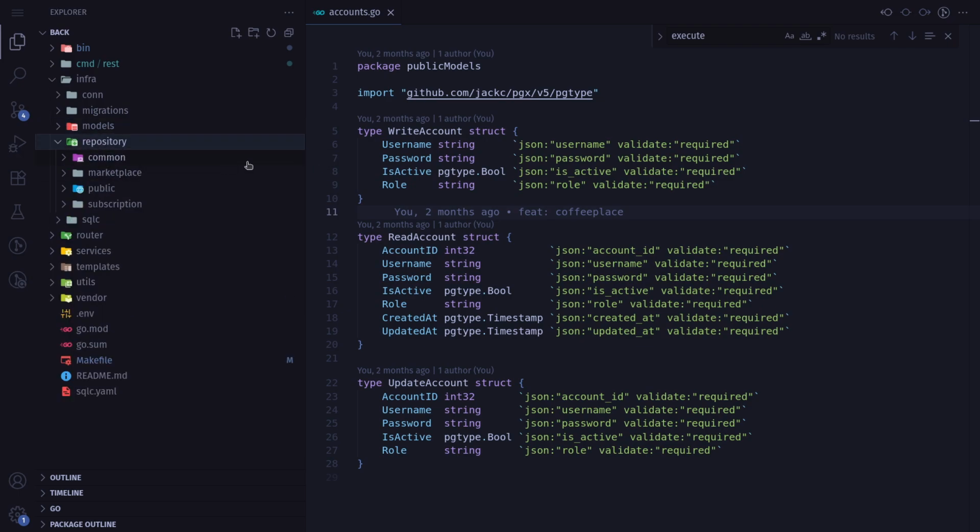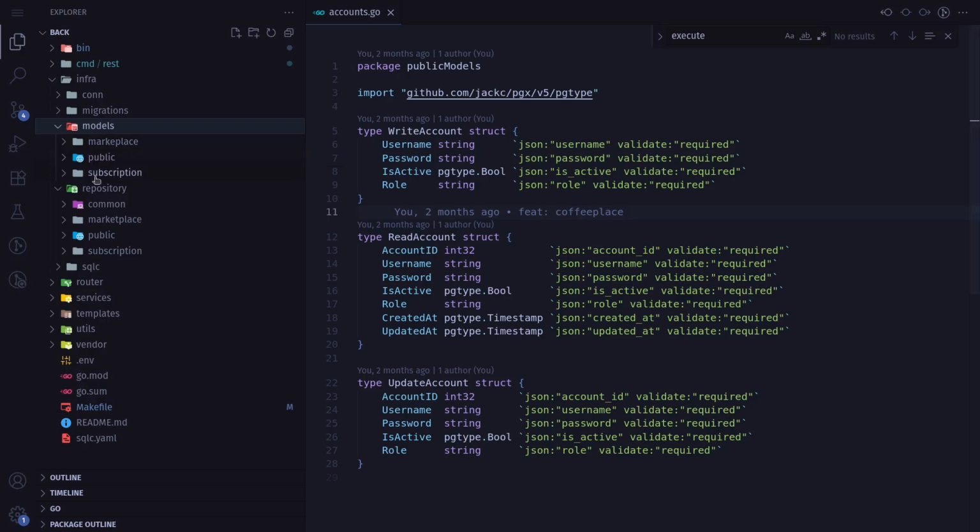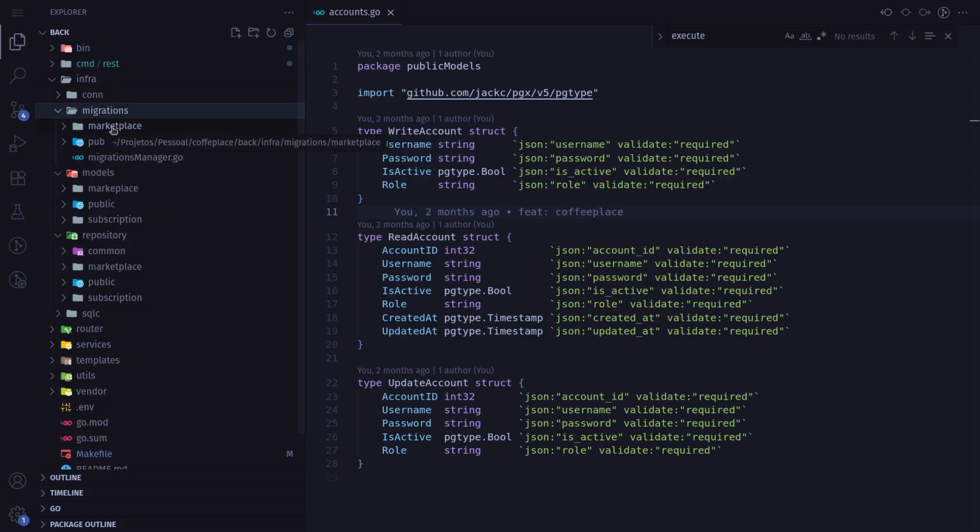And yeah, I have the repository. This is a system where I have more than one schema, right? As you saw here, I have the marketplace and the public folder. This is one schema, this is another schema, and in my migrations, marketplace is one schema, public is another schema.